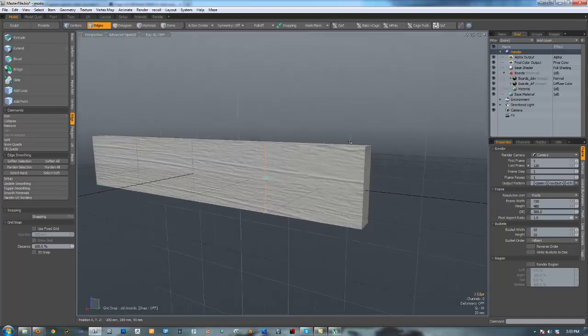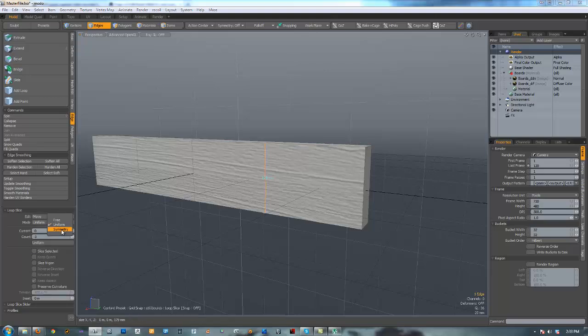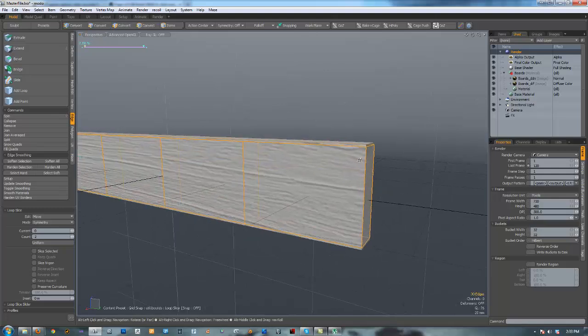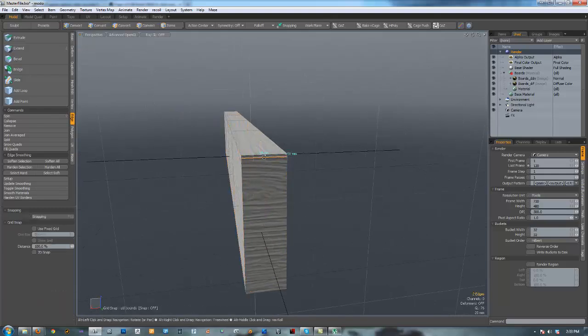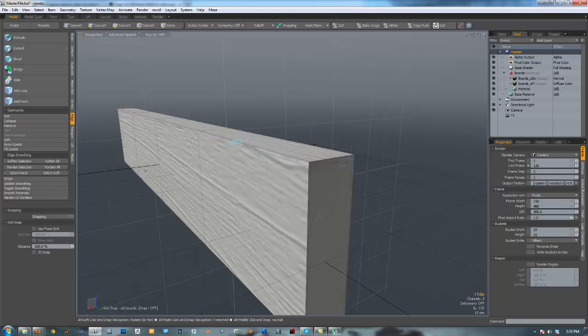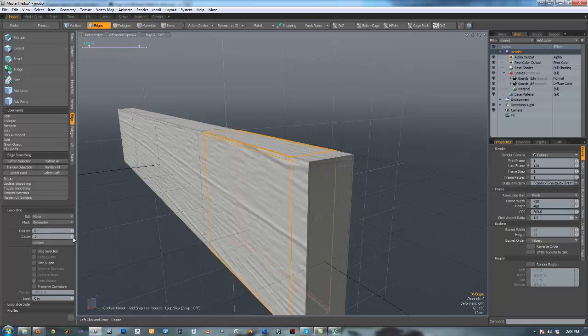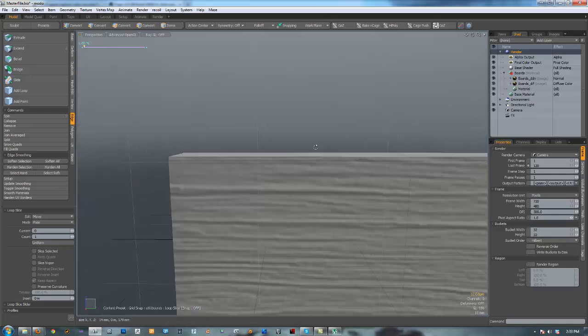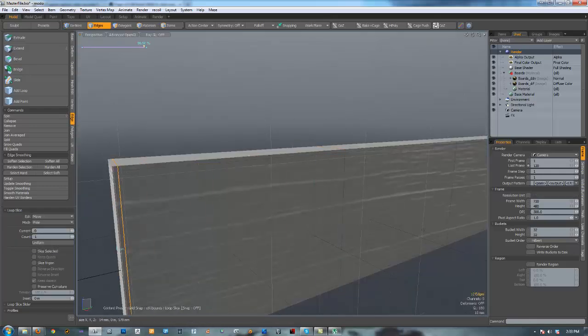And now we want to set going the opposite way as well. So Alt-C again, and this time we'll set it to symmetry and set it to 2. And we'll set them like this so we get a nice even edge. We'll do the same here. Alt-C again to drag out, and we'll only set 1 and we'll set it to 3. Bring that over in the corner there. The same thing here.